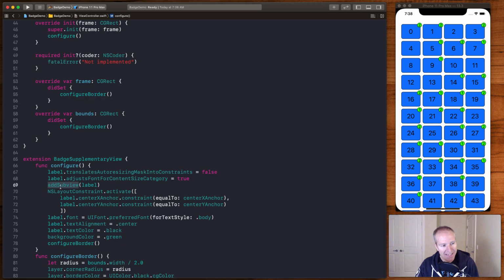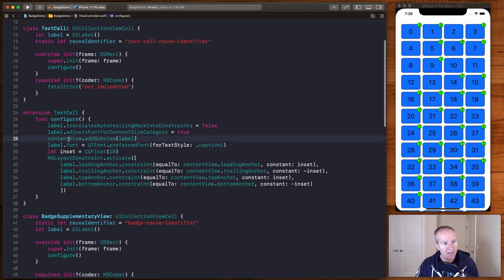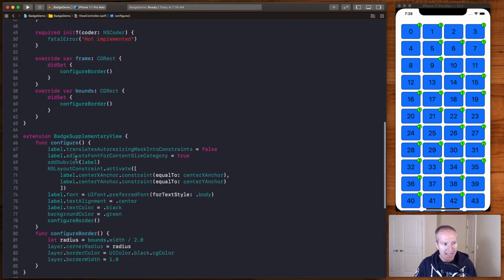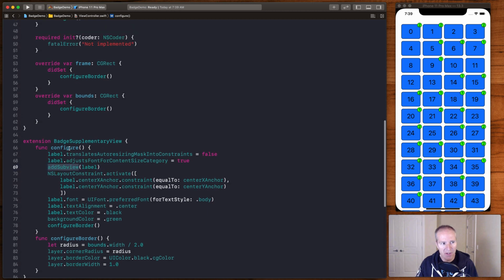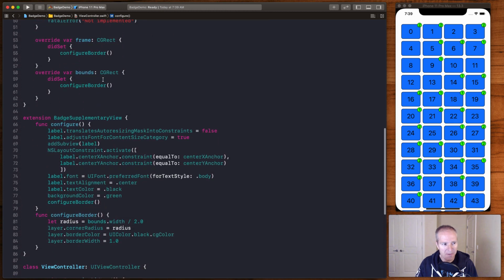Now the difference between adding a subview here and adding a content view up here is, when we go contentView.addSubview, that's really the entire view for that cell. So by us adding this label like this here, we're really saying, label, I want you to fill that entire superview of the UICollectionViewCell. When we go addSubview label down here, we're adding label as a subview to the view. That's a subtle little difference. Why would we want to do that here? Well, because we're going to be styling borders and doing some other things. I'm just doing it as a subview here. But up here, I want it to fill the entire contents. That's why I went contentView.addSubview up here. If you're wondering, it's a subtle difference, but that's what's going on there.